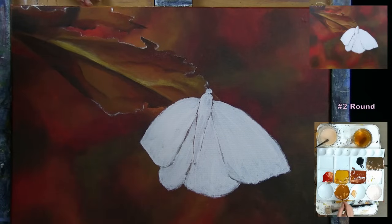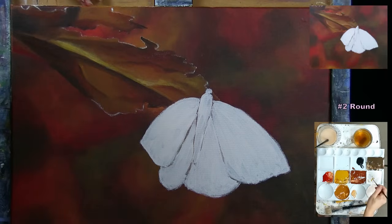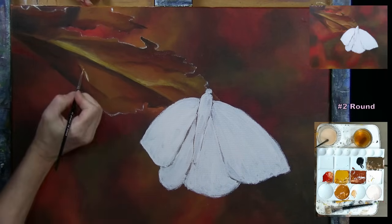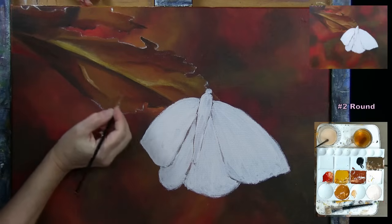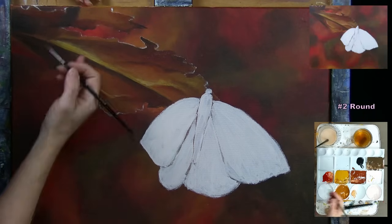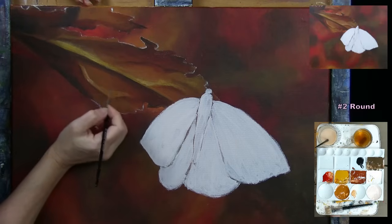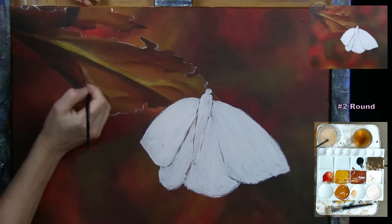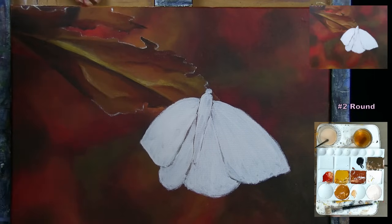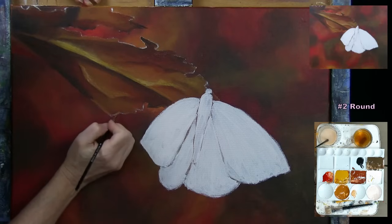I think I'm actually switching to my caramel color right now, because as I'm going into these other ones, I want them to not be as yellow and bright as that one. So this is caramel plus white on my brush right now to give a little bit different tone in some of these veins as they're going away from that brightest of the bright spot. And I put the vein on there, and then you can just kind of blend it out into the rest of that leaf. And again, it doesn't have to be the same as mine. I just picked up some more of the caramel to come over here on these edges.